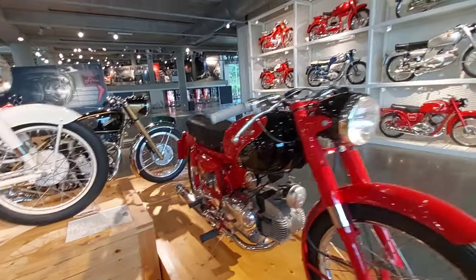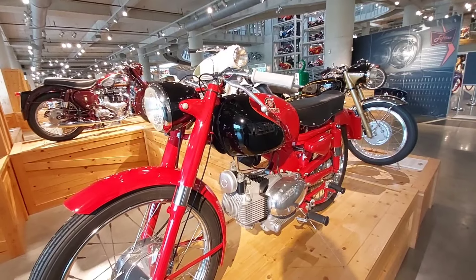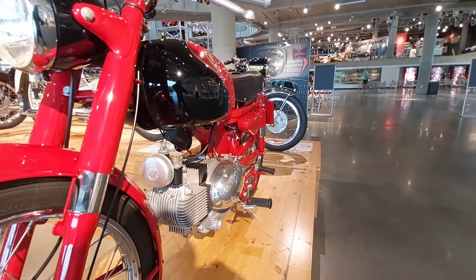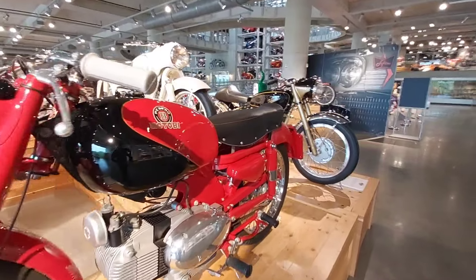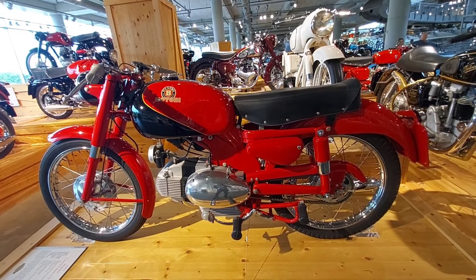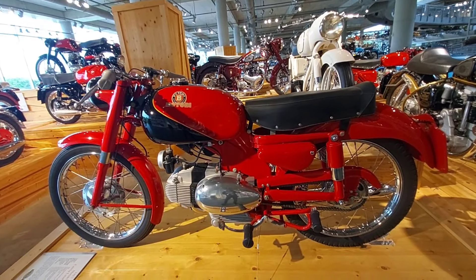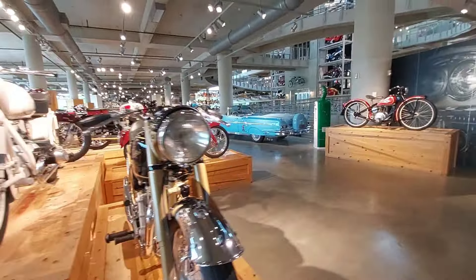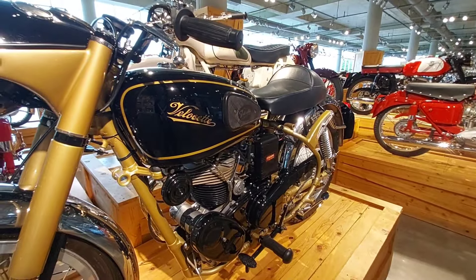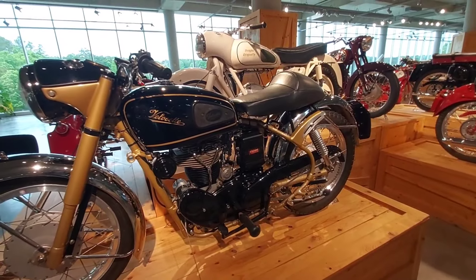Moto B — I don't know if you guys have seen my Moto B's and the collection at the Benelli Moto Club in Pesaro. Moto B was actually one of the Benelli brothers who started their own brand — Giuseppe, I believe. He broke out and started his own brand. It's the only one of the names involved with Benelli that the Chinese have not bought. They have bought Benelli, they have bought Morbidelli, but I don't believe they have bought Moto B yet. These are from around 1954. Once again, slow poker — top speed on these bikes is like 80 and it takes you a mile to get there. But good looking bike.